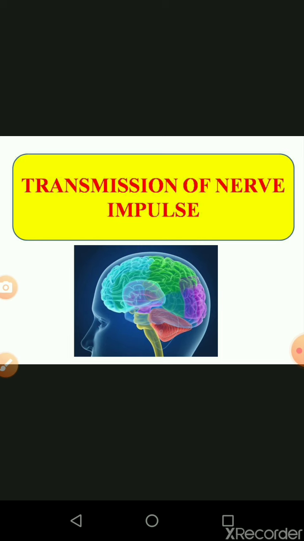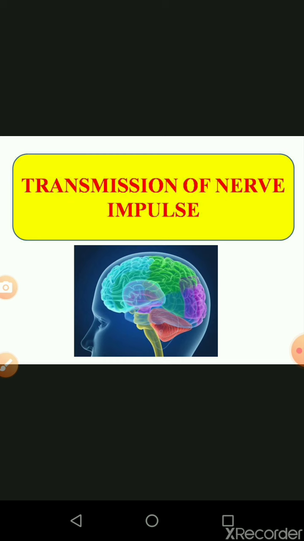Yesterday, in the previous class, we saw the introduction to the nervous system, and how the nervous system reacts to various kinds of activity in the form of stimuli. Then we saw what a nerve cell is, what a neuron is, and the structure of a neuron. The neuron consists of three different parts, called cyton, dendrites and axon. We also saw three different types of nerve cells: unipolar, bipolar and multipolar.